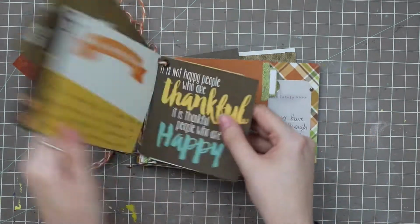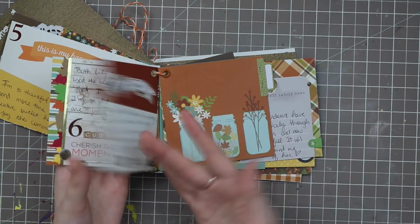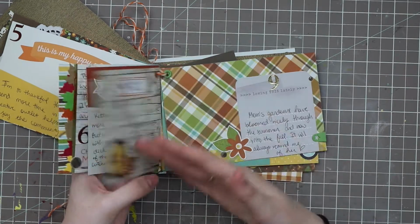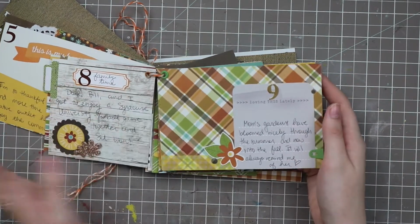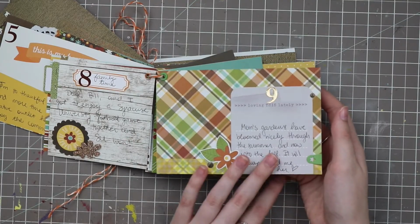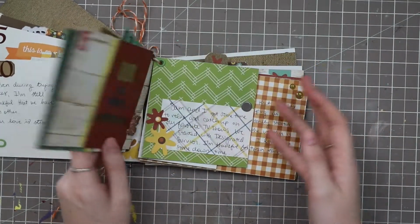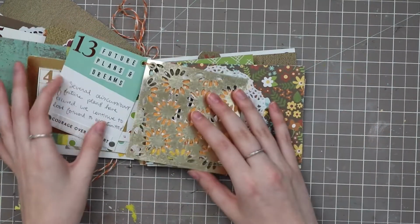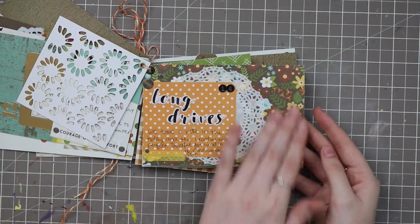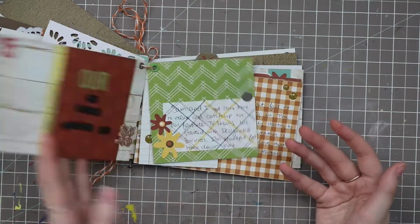I love these ones at the beginning because I did a lot of embellishing. I love the ones with the tabs. I use these tabs, which were super fun. This one's also very beautiful with the very busy background, and then a simple journaling card there. Other favorites, let's see. Love this divider, love it. I like this page too a lot with the florals and this pop of orange again.